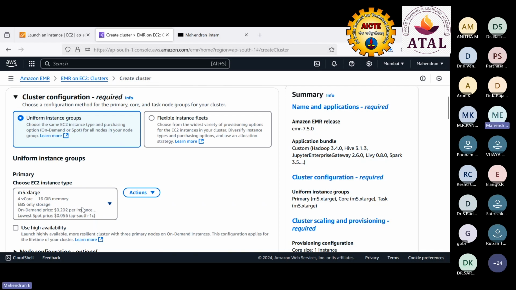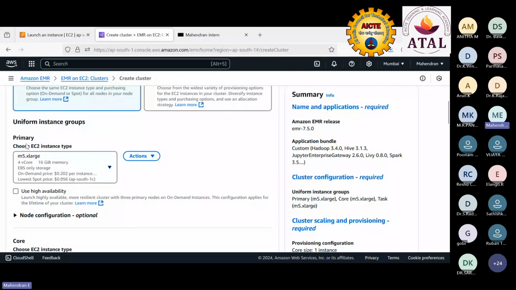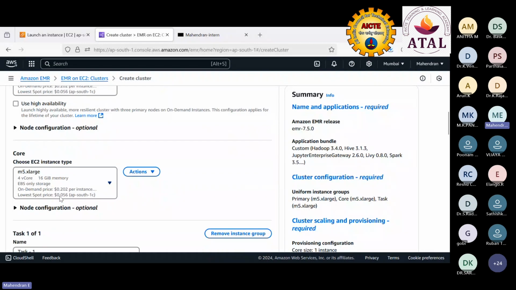And what is the size of the machine you want? Here it automatically goes to 4 core, 16 GB of RAM. You can see the cost also. This is for the primary, which means it will run on a master node or head node; compute nodes, they will tell in cluster conventions. This is primary and this is the node configuration, 4 CPU, 16 GB of RAM.